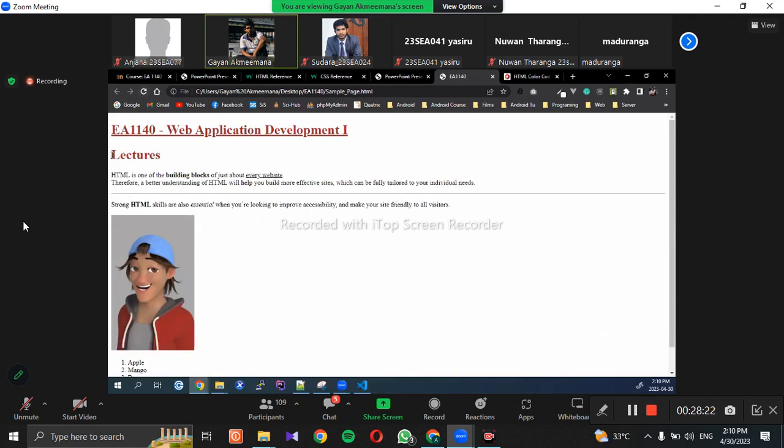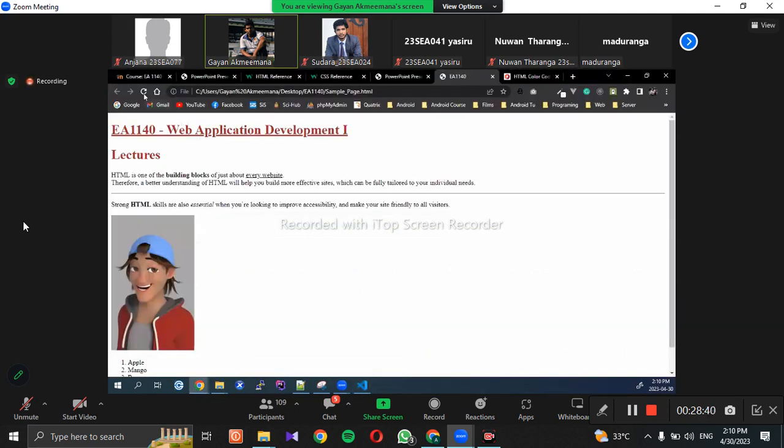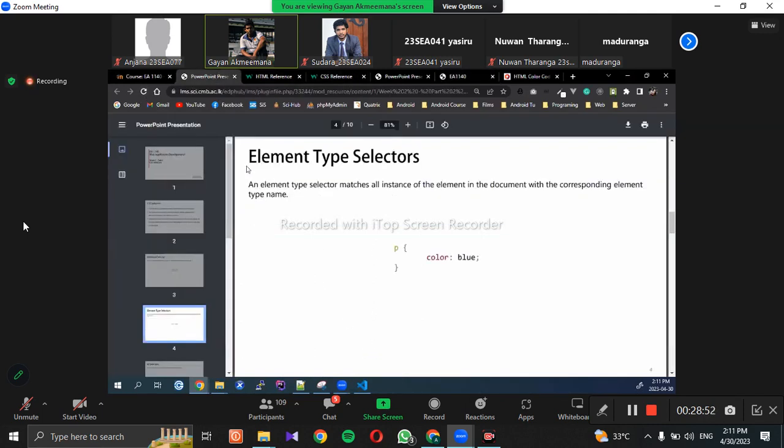I refresh it, and the same color is applied to these two H1 tags. Now if I change this one into H2 and refresh the page, you can see only the H1 tag is in brown color and this one is in black color. That is the example for element type selectors.